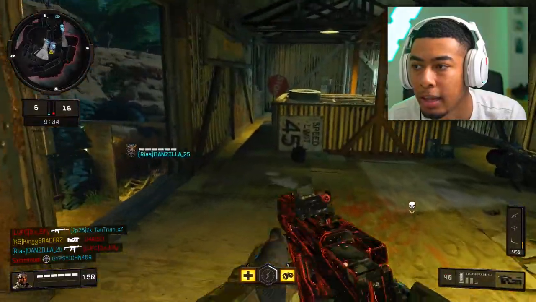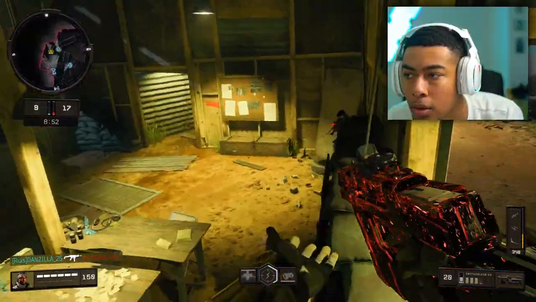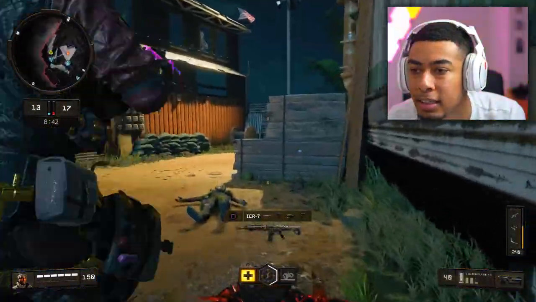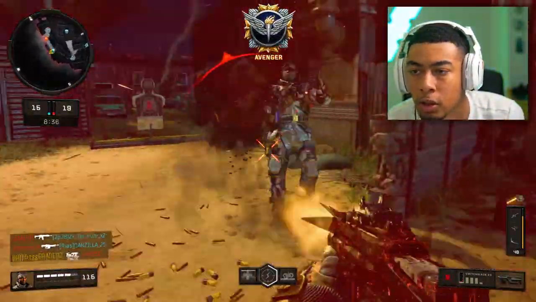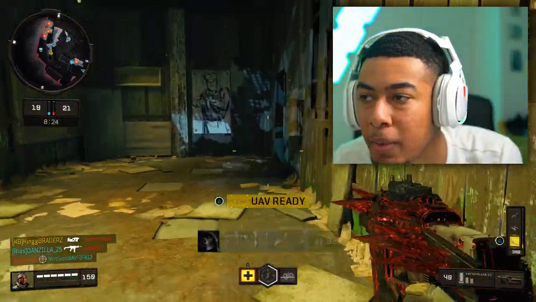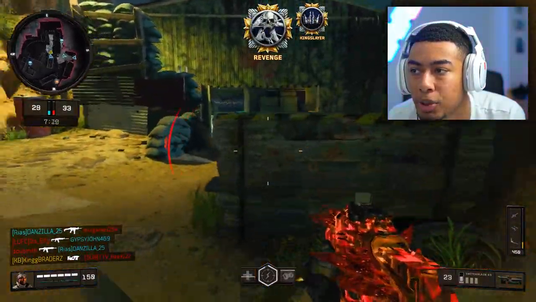Bro, what the hell? Hold up. Bro, why are you sat in the corner? Come on. Let's see. Someone's probably going to challenge it. Bro. No, my man. You're not getting up there. You picked up my weapon. It's not working like that, buddy.